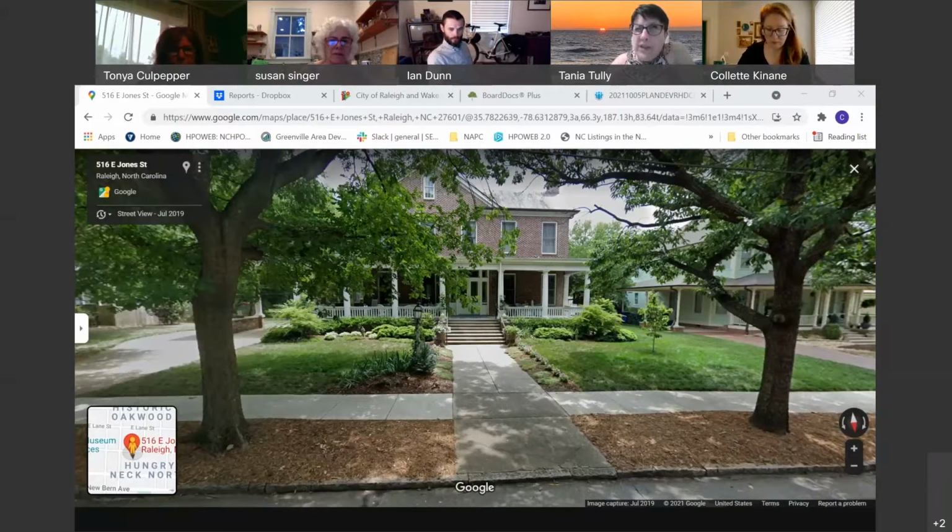I would suggest that we suggest a ground mount on their property and not go into the right of way unless we absolutely have to. I'm fine with that, but that's a standard. Like Ian was saying, and he's right, you can't see them on the back. So that's the option: it can either be a ground mount visible to the street or a public right of way. Your choice. Thank you very much.